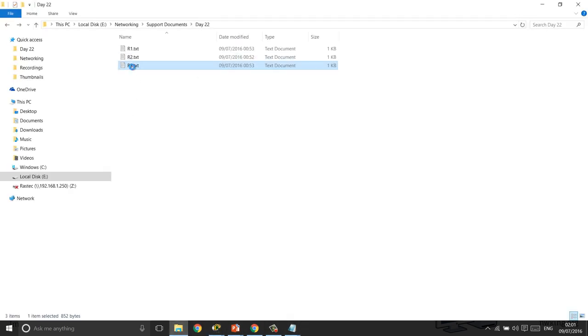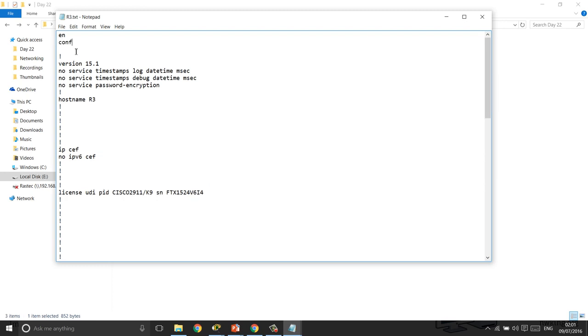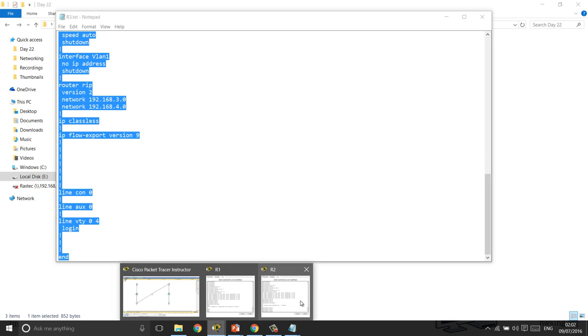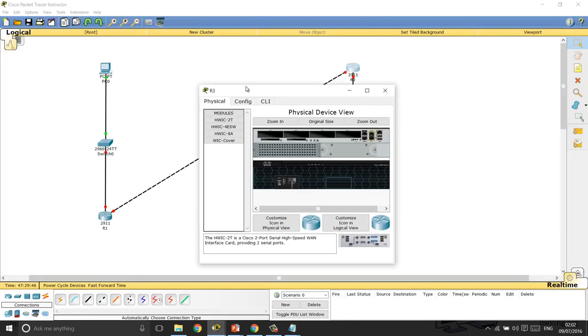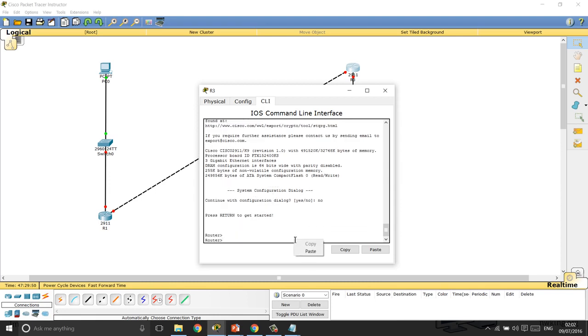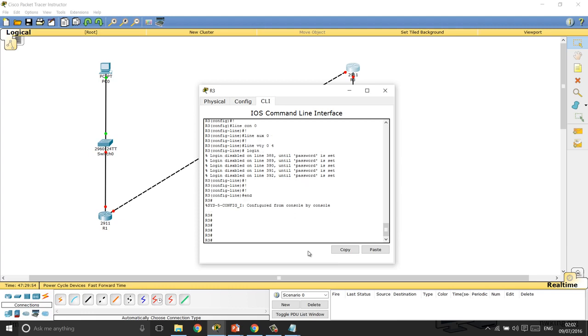Similarly, for router 3, I'm going to add those 2 commands, enable and configure terminal, copy, come back to router 3, say no, and copy paste it here. Everything is done. So router 1, router 2 and router 3 have been configured and everything is working.